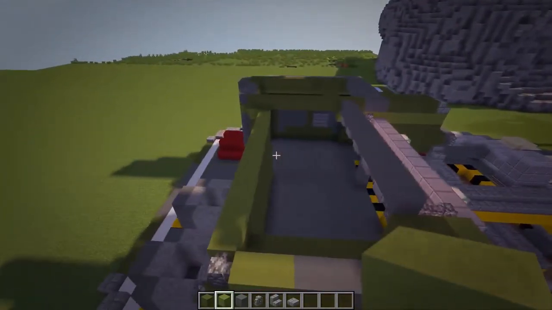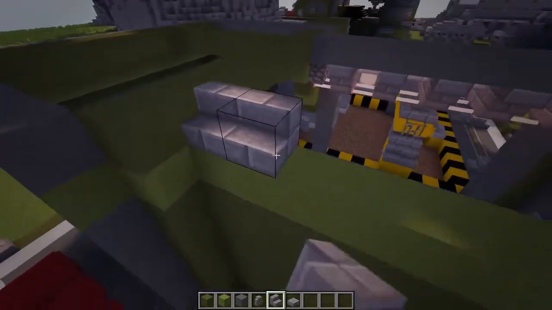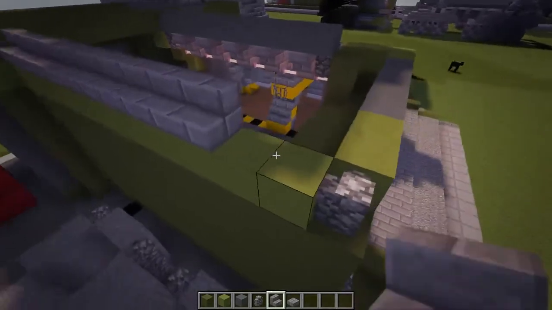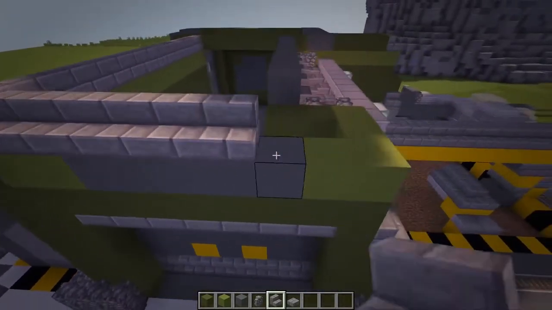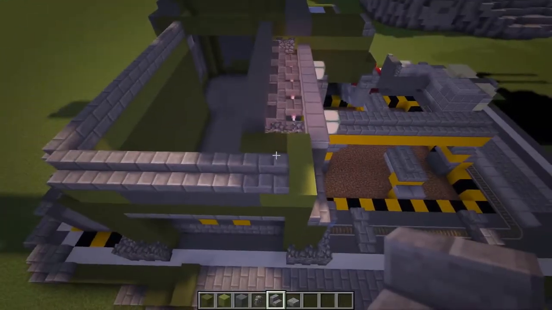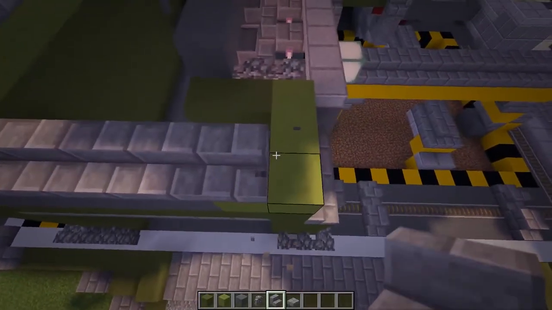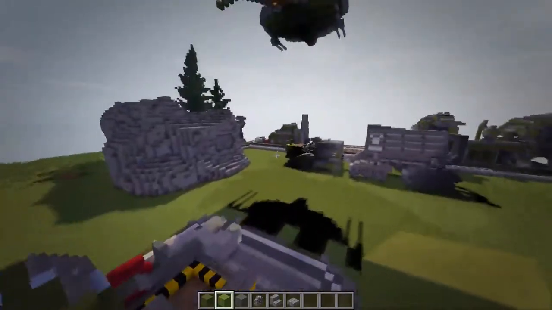Let's see. Go to this side, and you're going to go to just here, do a row of stairs, like so. And then row stairs across like this. Now there's something in the way on my MC Edit model. There we go. That goes up to there. And then do two lime just like that. I hope that's right. I think that's right.